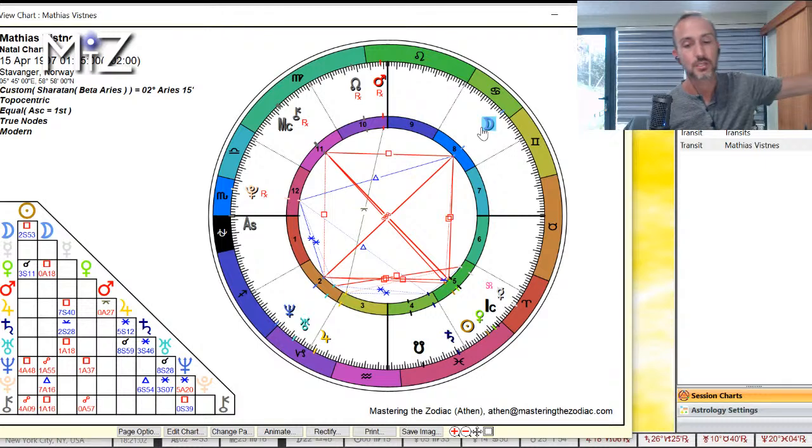Moon in the 8th, attuned to what? Deeper values. Transformation, healing. So Matthias is at home. Maybe he likes to dive deep with things. Maybe he likes to research, bring things to the surface, connect to the deeper aspects of life. How does he do it? In the Cancerian way. Through creating a protective environment for him to do that. Through diving into his feelings and feeling into the deeper realms of life. Boom.